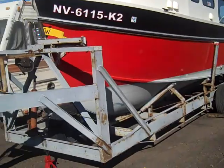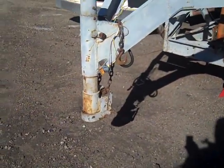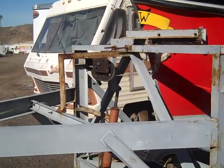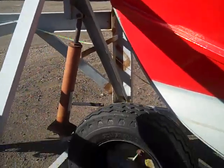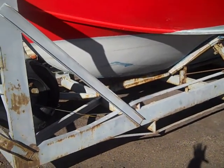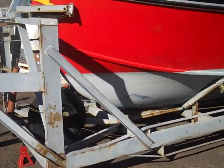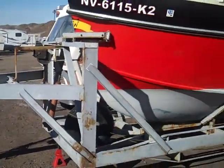You can see the trailer. It has a unique rig — it is currently set up welded in position as a standard hitch, but was previously set up as a 5th wheel if you raise this up and re-weld it up top. It also has a unique 3rd wheel on a hydraulic jack. The purpose of that was to lower it down, put it on a winch assembly, and roll the whole thing into the water, then pull the trailer out from underneath so you didn't have to back your truck as far down the ramp. The first owner had a small truck — I can't imagine what this looked like behind a little Nissan.